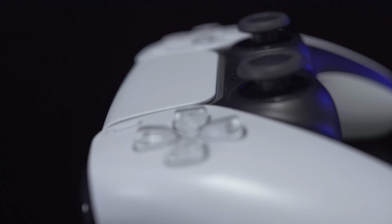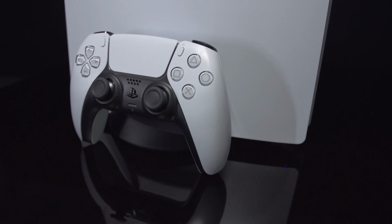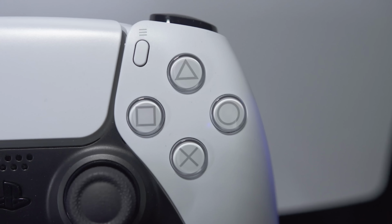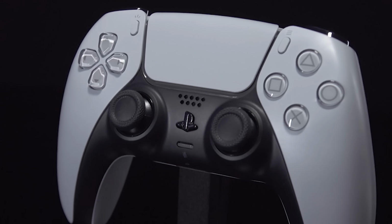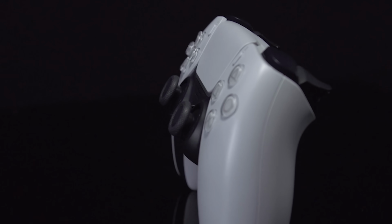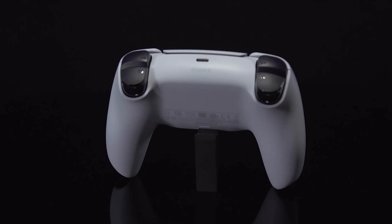For a hardware generation jump that's currently muddied with a lot of cross-gen content and an overall feeling of something more incremental than the often seismic shifts we've experienced previously, the DualSense has emerged to me as a bit of a revelation. I've had to plug it into charge every second day since getting the PS5, but it's worth it.